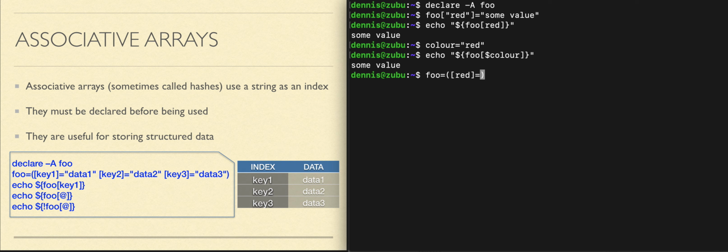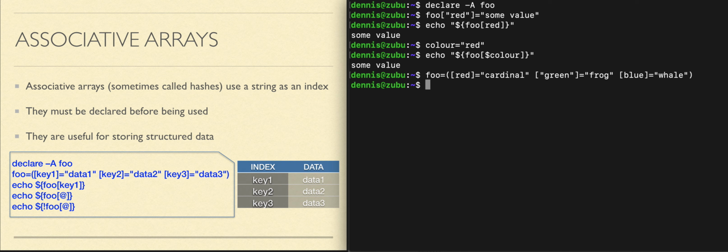So I might create an index called red, and in there put cardinal. I might create an index called green and put frog in there. I might create an index called blue, and in there put whatever data is appropriate for blue. And I can build this list as long as I like, and it will assign these values into my array.